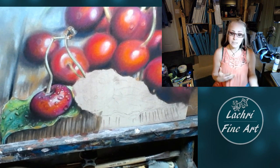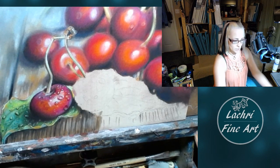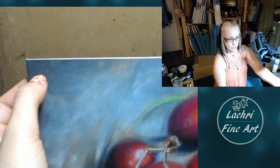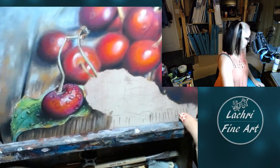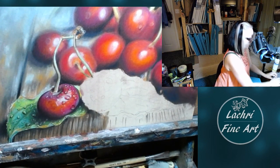So I'm working on sanded paper. This is uArt 500, and it turns out I'm working on a defective one. I'm not sure if you can see this. Let me see if I can get this close enough where you can kind of see. There are waves through here that should not be on there texture-wise. Not sure if that helped at all or if you're able to see it. But the point is, yes, there are waves, and it is a defect from what they told me.